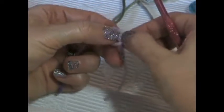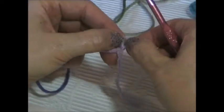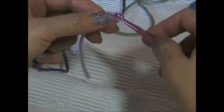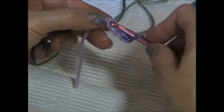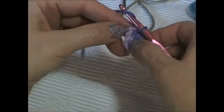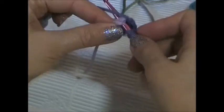Okay, now we're going to do this flower. You need to know how to do a double crochet as well as the chain stitch. I'm still using my eye hook. I'm going to chain 4. And then I'm going to make a little ring by just inserting my hook into the first chain, yarn over, and pull it through both loops on the hook. And then you want to chain 3. And now we're going to double crochet 3 times in the very center of our little loop here.